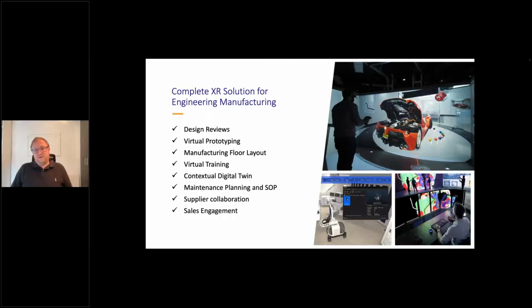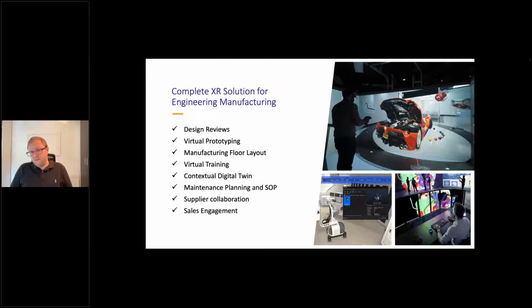Virtually prototyping those assets, so being able to see in a one-to-one context how those will actually form and how they will look. Manufacturing floor layout, so layout and factory plant planning: from an optimization point of view, how will this fit, how will this work, and all the associated health and safety aspects that sit alongside that.